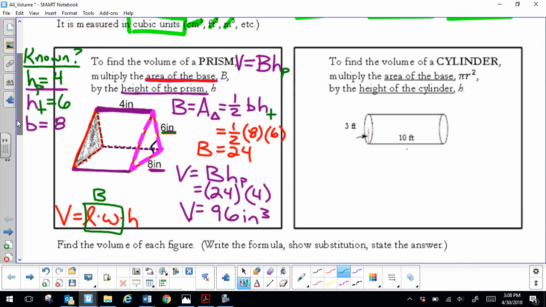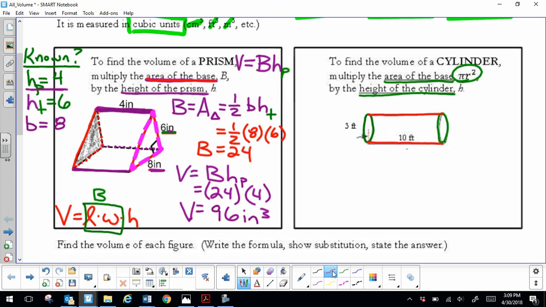All right, let's move over to the right-hand side, and we've got our cylinder. It says to find the volume of a cylinder, we're multiplying the area of the base, and this time they give you the area of the base, and they include that in the formula as pi r squared, because as you can see, we've got ourselves a circle here and a circle here for the bases of our cylinder. We've also got the height of our cylinder that we need for the formula, which they're calling little h again. And again, the height is the distance between the two bases.